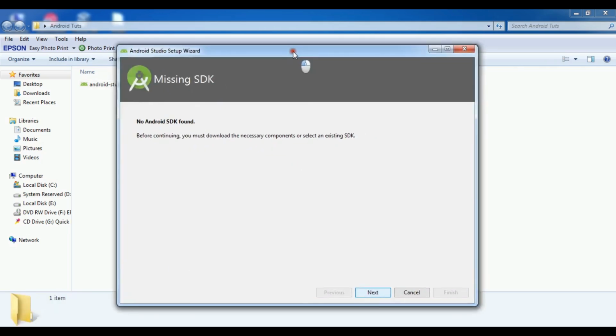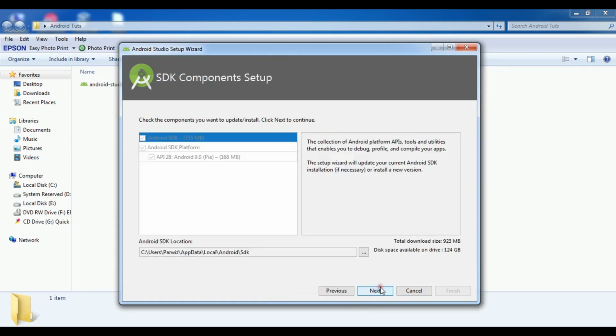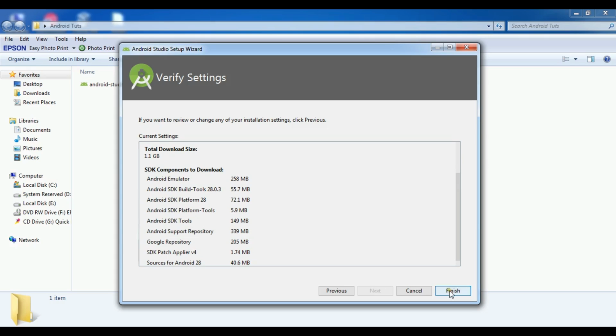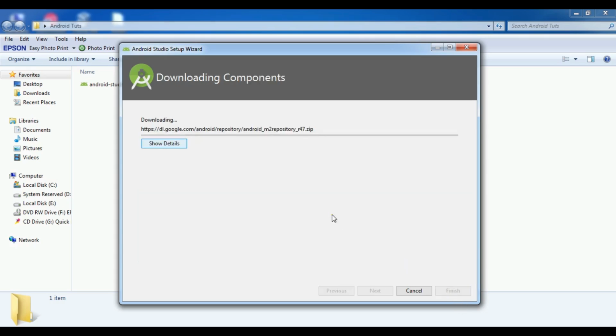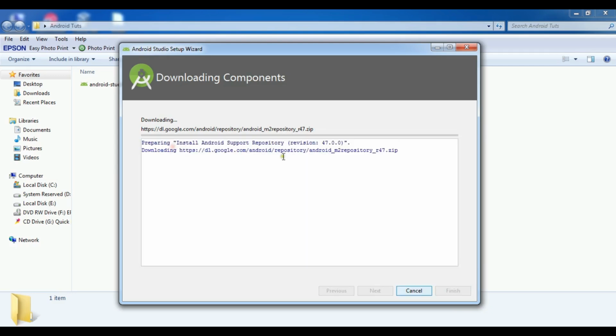Now I'm going to click on next, and after that I'm going to click on next again and then finish, and it will install these. This will take more time, and I'm waiting for it to be completed, so it will download all the requirements for Android Studio.